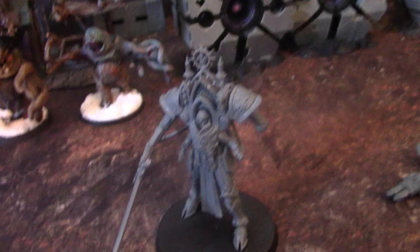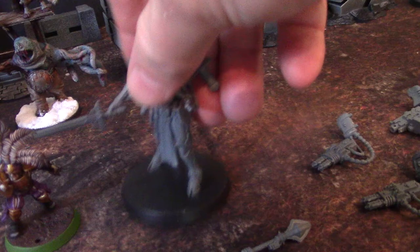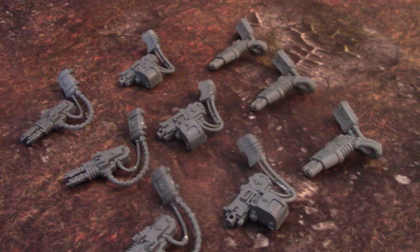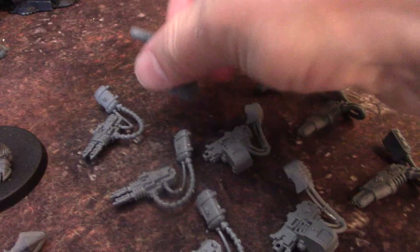Sorry about that. Now, the big concern we had when we were thinking about magnetizing this very awesome model, by the way, here, let me put a regular figure, a human-sized figure on a 32 millimeter base there. So there you go. That's what that looks like. The weapons, I thought we'd have to magnetize them on the front here and then just sort of use our imagination for the back end, meaning because they each have a front and back that's unique to the type of weapon and a power source that's unique, plus these things. So I was very concerned, but the fact is they fit quite handsomely, magnetizing them.